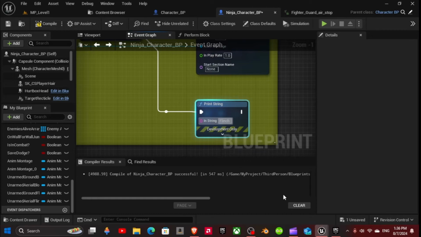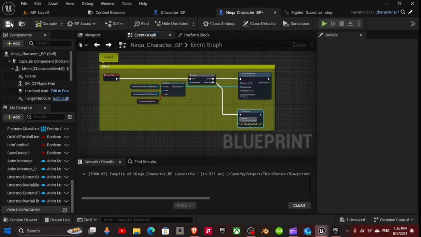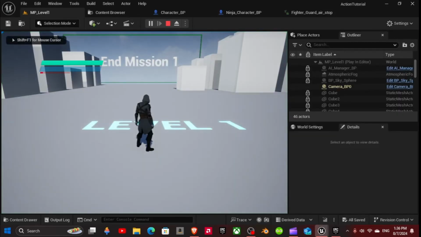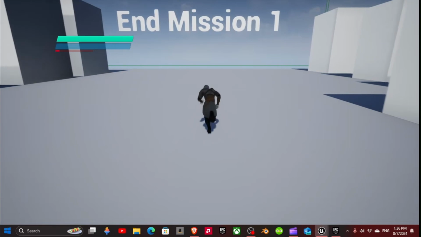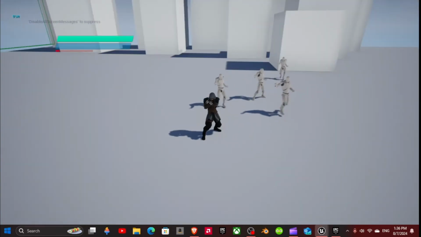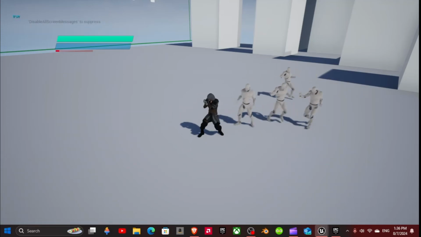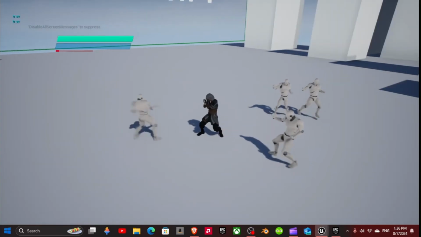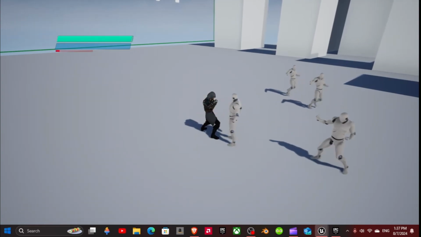To determine whether or not the flinch animation is valid. Now let's see. Yep, it's working.